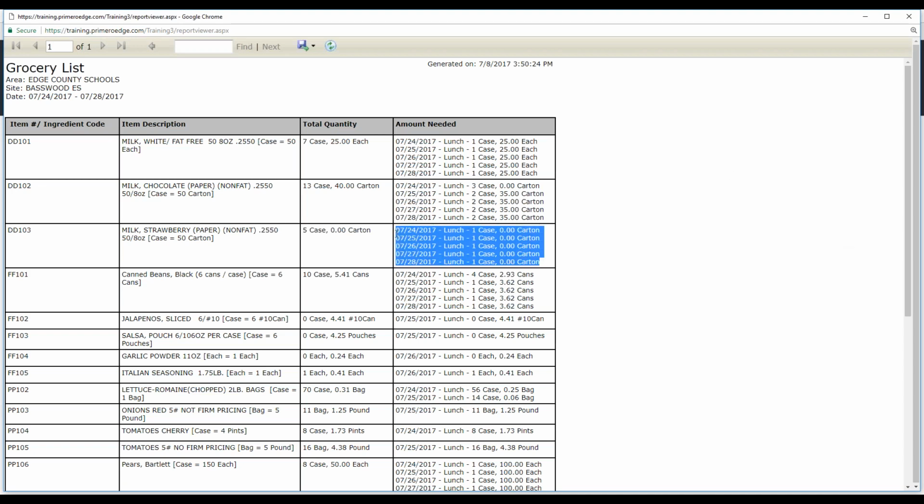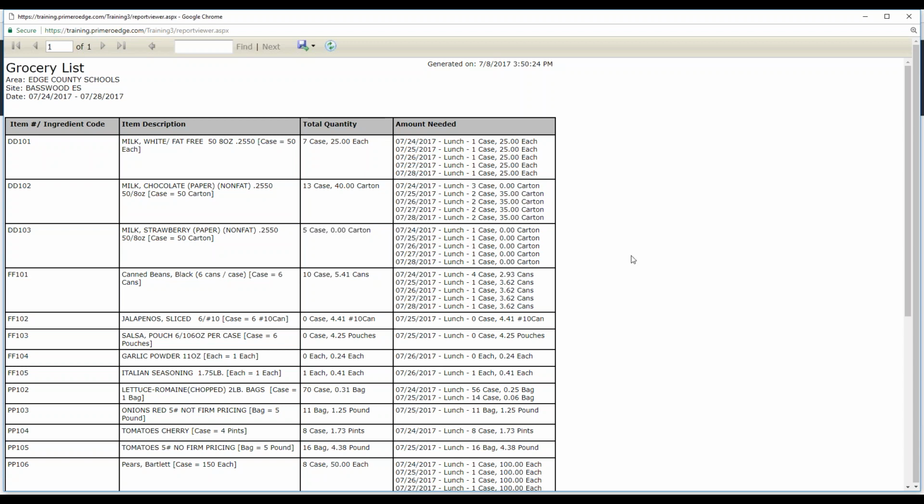It does, of course, look at each of the dates in the date range you selected and give you a combined quantity. So it is also very simple for you to use this form over in the production area so that you know what you need to order and quantities if you prefer creating your orders in that area.